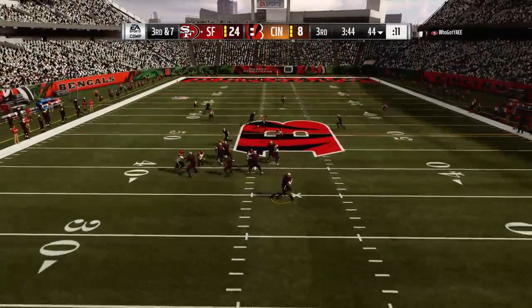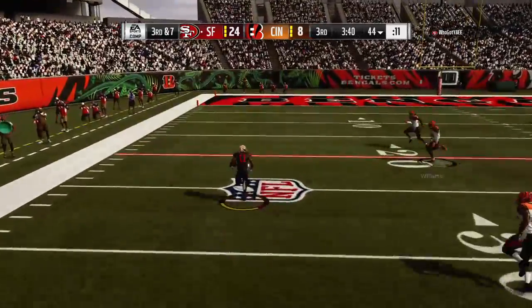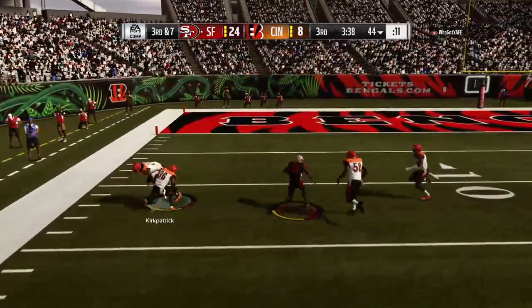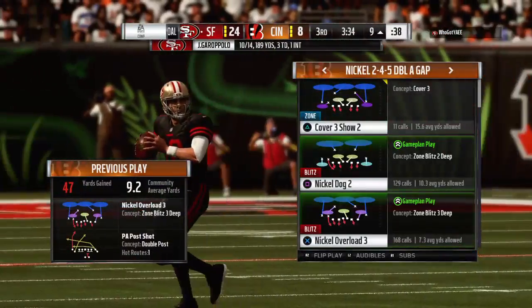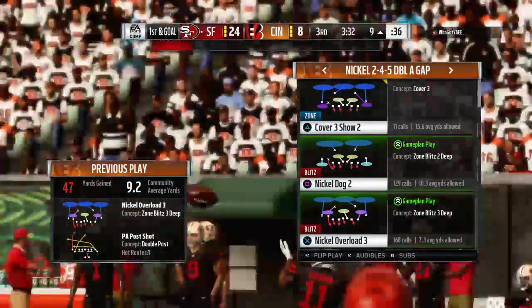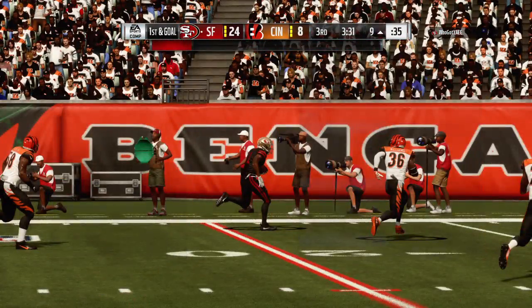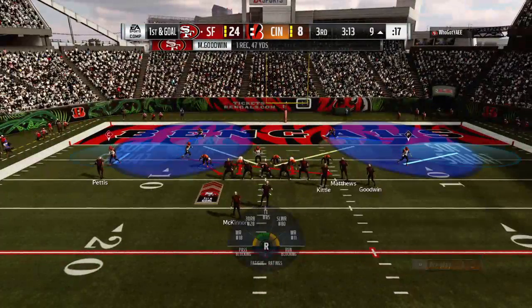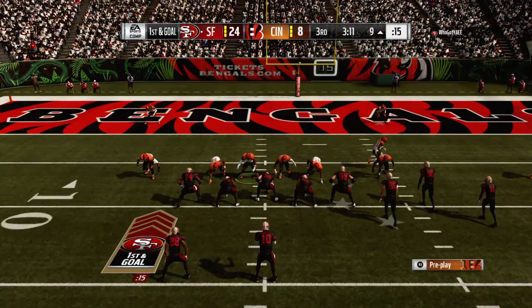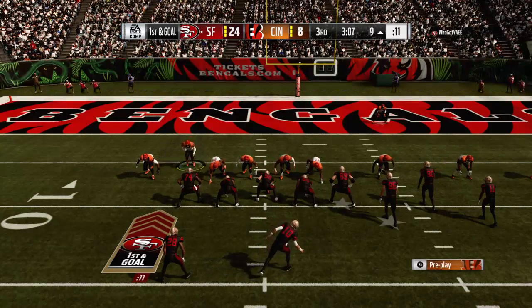Looking to throw, Garoppolo. Flushed out right. Goodwin able to haul it in. And they're going to have this way down in Cincinnati territory. They're able to convert on 3rd down, and that sets up a 1st and goal. Sometimes it's designed, and sometimes you just have to know when to leave the pocket and move and make something happen. And on that play, he was able to get on the run and was still accurate throwing the football.